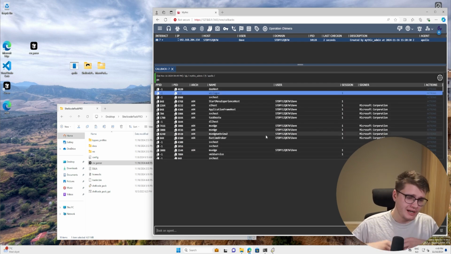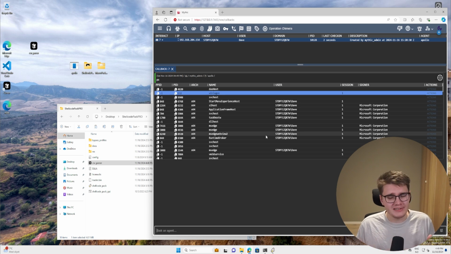Cool. However, as I talked about, delivering Python files through phishing probably isn't the best idea, unless you have some really good information as to why that would be something you would like to do. So let's take a look at how we can further extend this using Macro Pack.